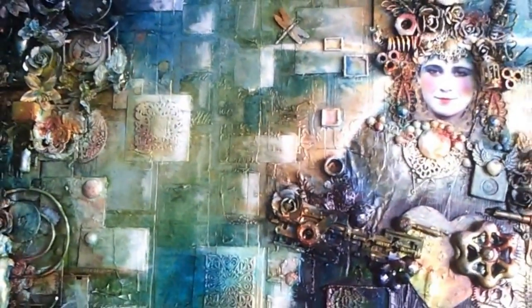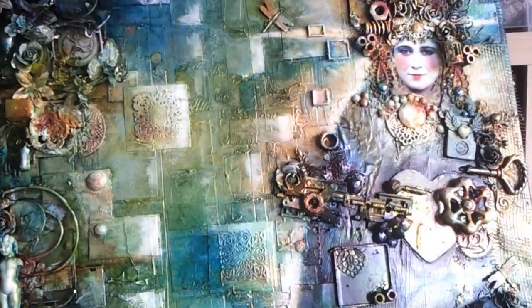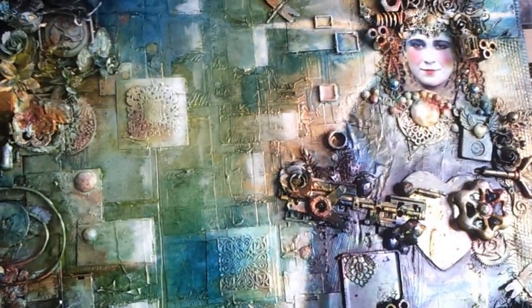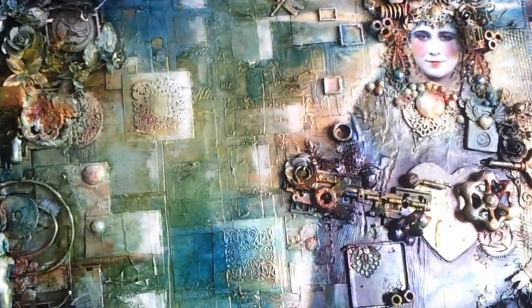And to be honest, this collage took me about 20 hours of work, not including drying time, and I think it was probably about 5 or 6 days, doing a piece of the collage every night. The final touches took 2 days. I really enjoyed this process.